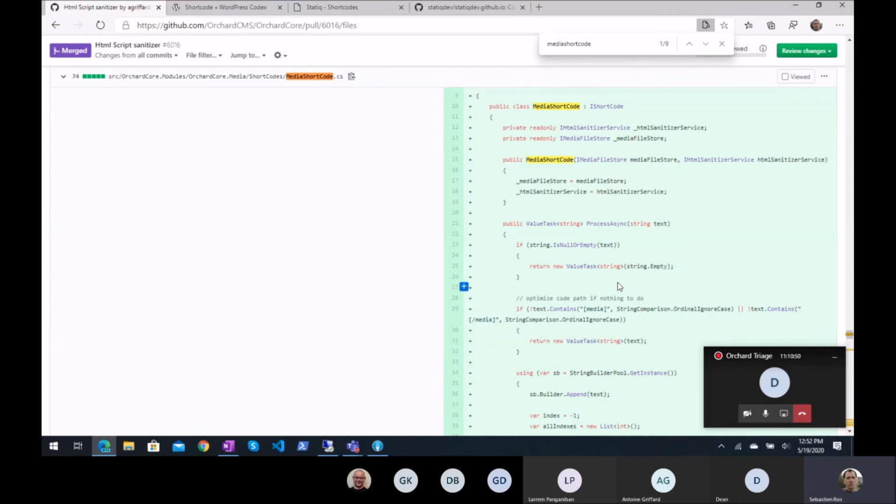So shortcodes would be super easy to use, and you can't chain them. You can use them recursively, like you could use maybe a B shortcode to put something in bold inside a media shortcode. I don't know, something like that. But that's it. They are individually functional. They don't work together like tokens will do.